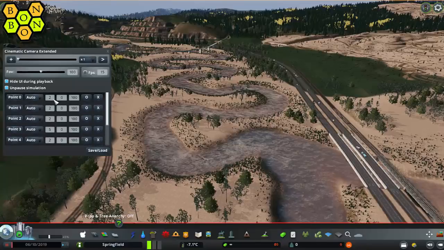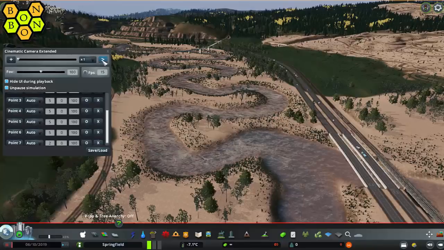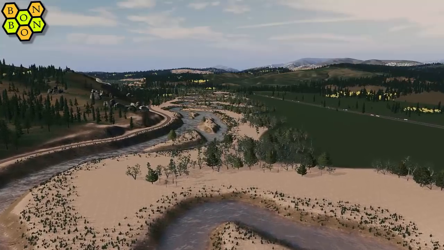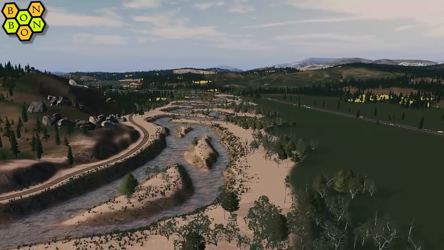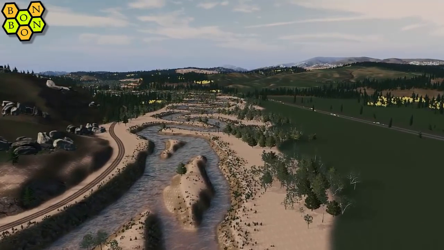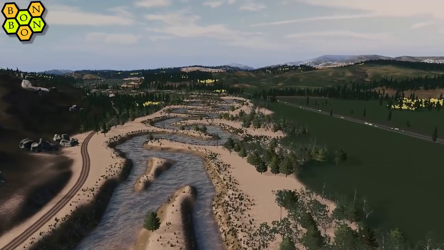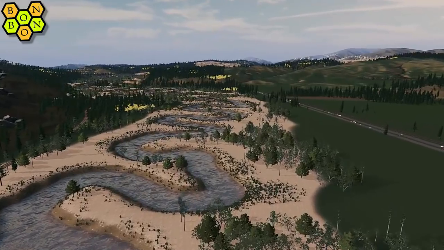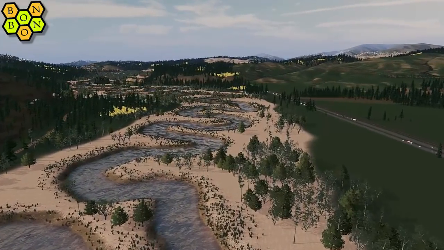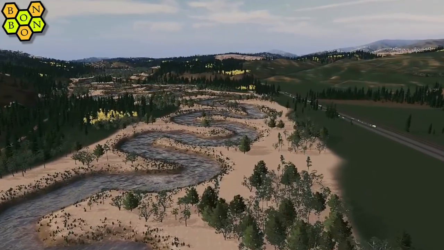Let's go right back to the top. So 5 seconds, 5 seconds, 5 seconds, 5 seconds there. Everything else is good. And then we can start recording, which we're already doing for the sake of this tutorial. And now it's taking 5 seconds between points, and it gives us a nice slower fly through. And then I can record this. I can play this back at a higher speed for a more dramatic fly through effect. And hopefully, yeah, we've got a bit of tree pop in, but what can you do about it?